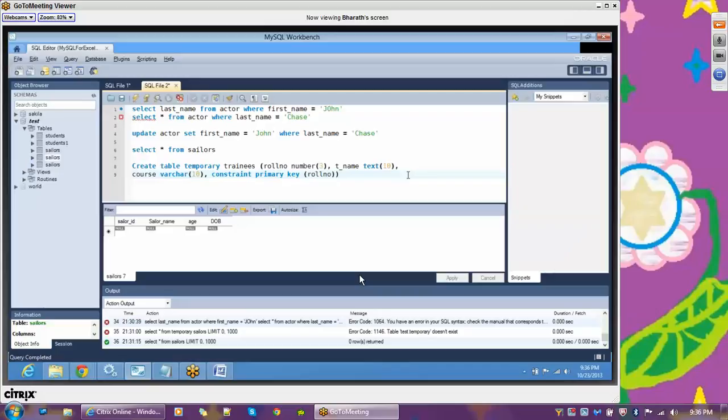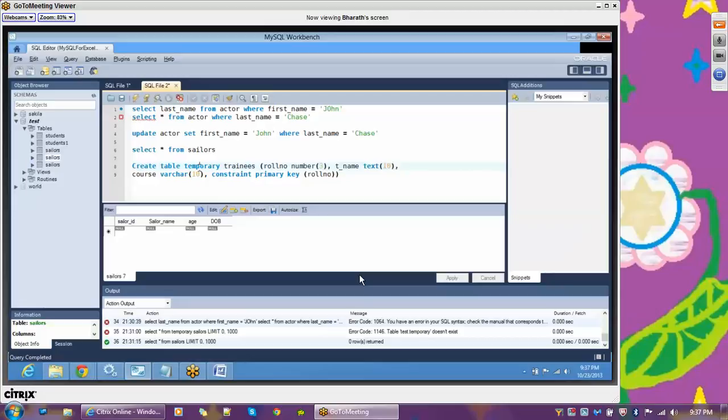Let me explain this create table statement syntax again. Whenever you want to create a table, we just write create followed by the keyword table. What does this temporary do? It will create a table, but the table will be deleted as soon as this session expires.